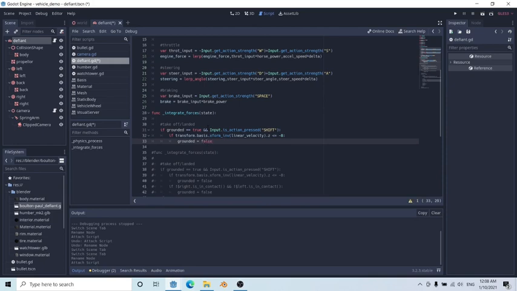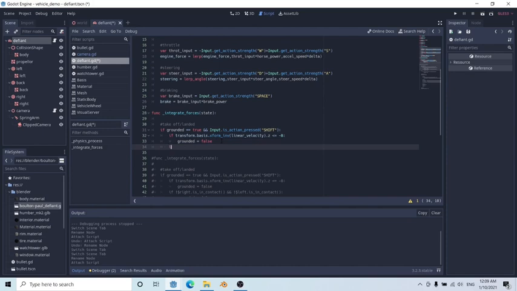So basically, if I explain this in the simplest terms, we're getting our transform basis, so our local rotation, and we're getting the linear velocity along the z-axis, so basically our forward momentum, and we're checking if it is currently -8 or less. So if we're moving -8 or less, so we're faster. And if we are, we're going to be setting our grounded to false because we're trying to take off.